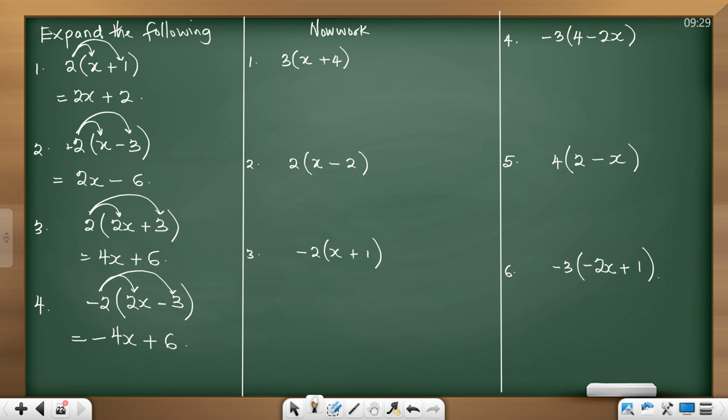Pause the video right now. Quickly get all the questions done. Once you are done with all the questions, you can then press play and work things out. Then we will bring in equations quickly. Spend another 10 minutes on that, and we are done. Once you get this right, the equation part becomes very, very simple. So pause.